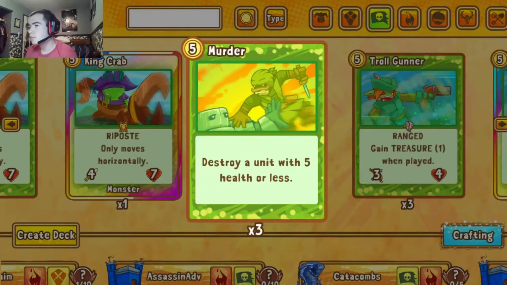Now, since Murder's changed, of course, to only destroy a unit with 5 health or less, a lot of people have been turned away from Murder. To them, it's not really a strong card, because you have to have that sort of health requirement to even use it. However, I kind of think otherwise, and the reason I give this card an A is probably due to the fact that Murder is a cheap card. It's only 5 to really pull off.